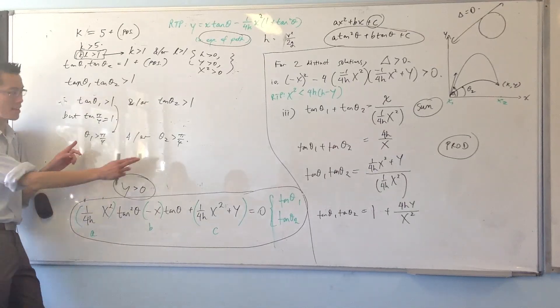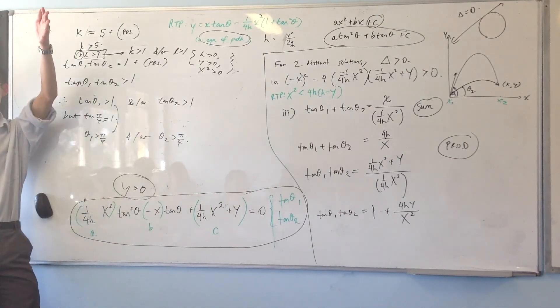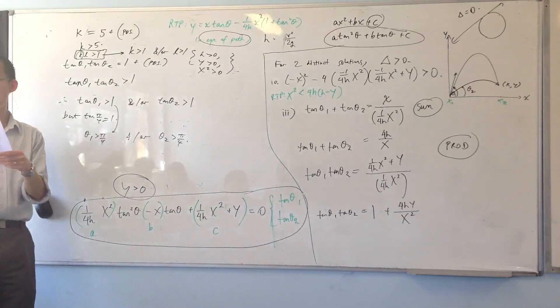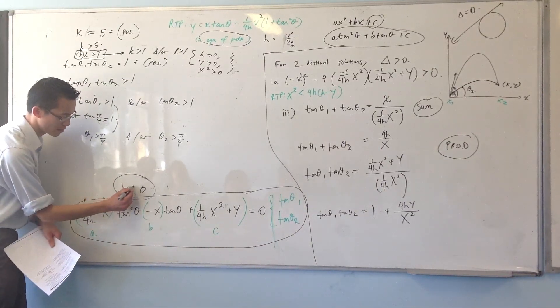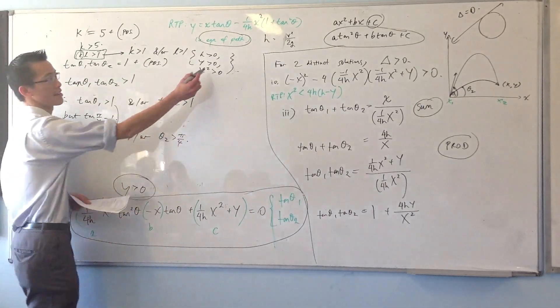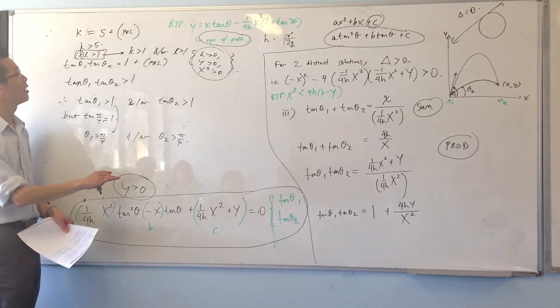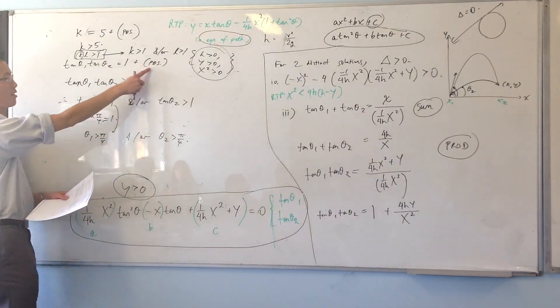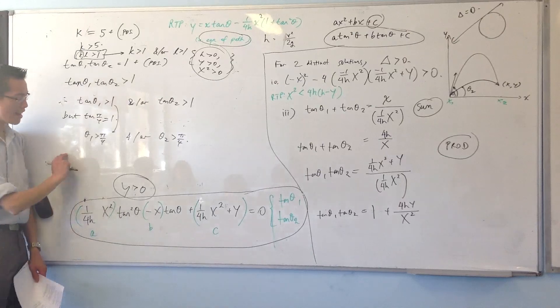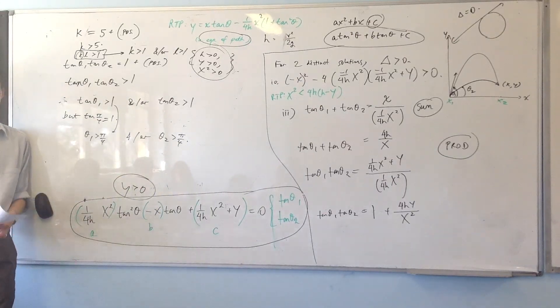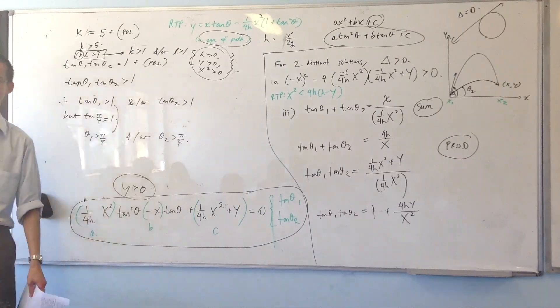Yeah, I know right. So the reason why this is the opposite way around to what the question is, is because I started with the opposite condition. I said that it has to be above the x-axis, right? Whereas they're saying no point above the x-axis, so they're saying this. Does that make sense? So because I've gone the other way around, it's greater than 0. The reason why I did that by the way is because inequalities are easier to work with when they're that way. I guess if you'd said it was less than 0, then all of this would be backwards. Okay, you'd say y is less than 0 therefore this is negative, therefore tan theta 1, tan theta 2 must be less than 1 and so on. But there you go, so I need to conclude but that's the guts of the question. So I hope it makes sense. There's another solution that they provide, but I don't think it's sound and you can ask me later if you want me to explain why. This is the winner. Thanks.